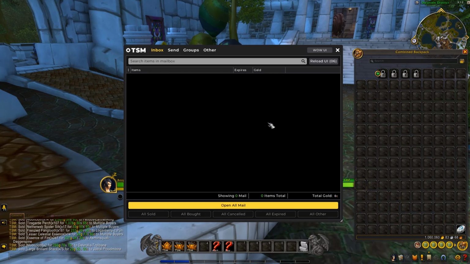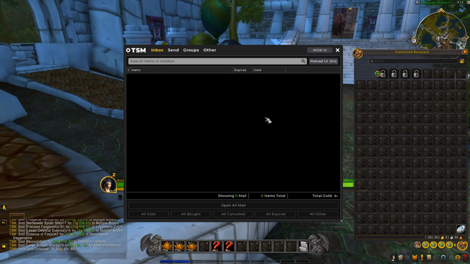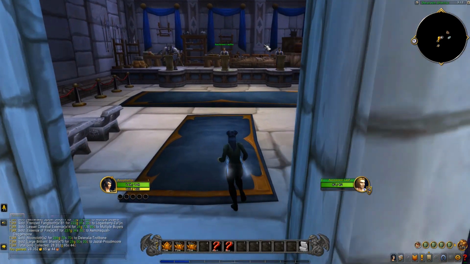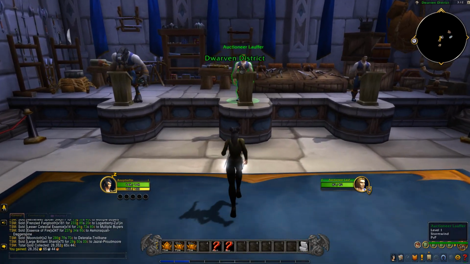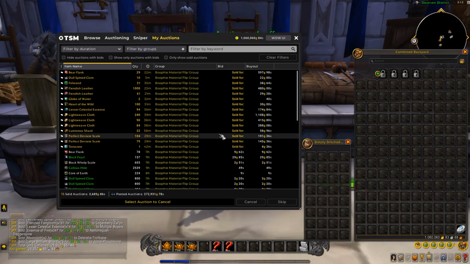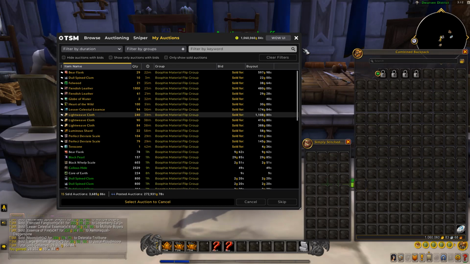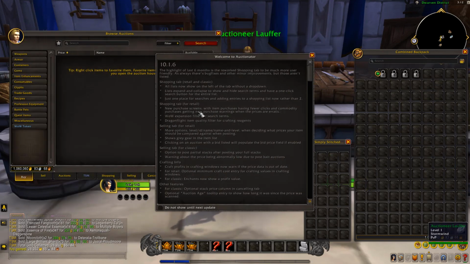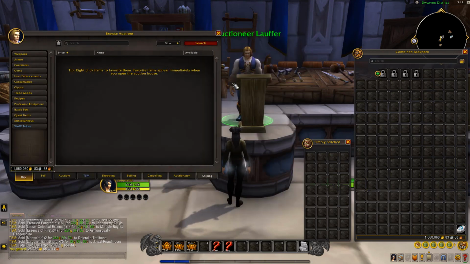That brings us up to 1,060k. Now we also have, I believe, like 270,000 worth of materials still listed on the auction house. Yeah, 272,000, and we got another 3.6k coming in sales. Let's go ahead and see what good deals we can snipe at the moment.